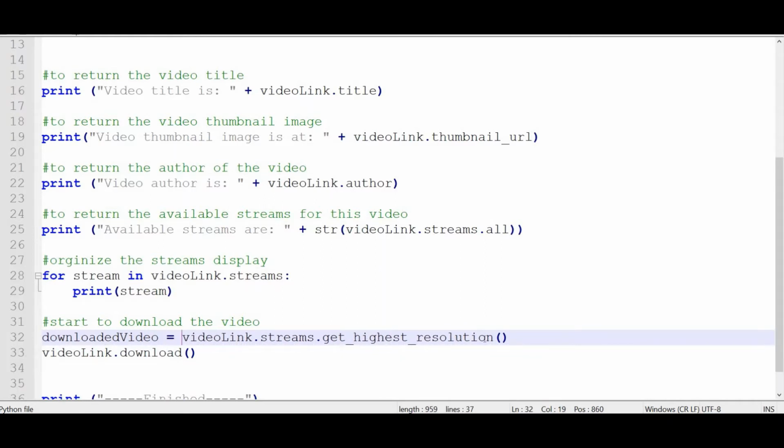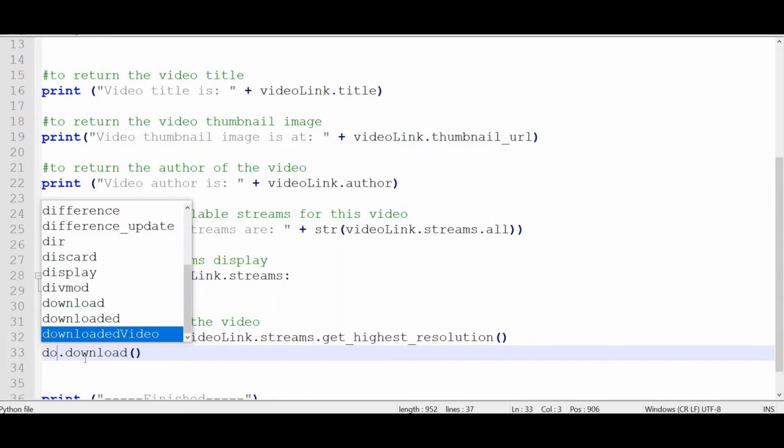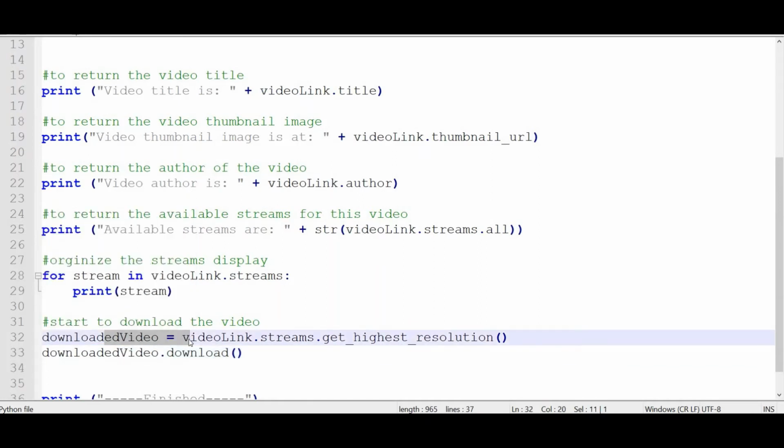So the downloaded video, we choose the stream, then downloaded video dot download. So downloaded video, yes, should be like this, I believe. Okay, let's run it.